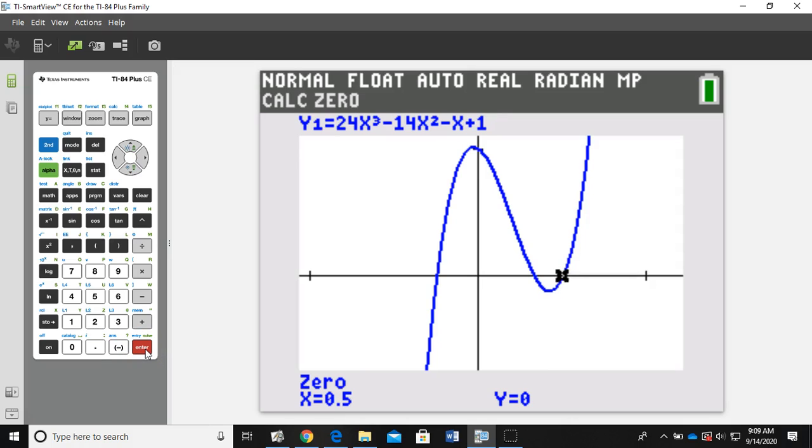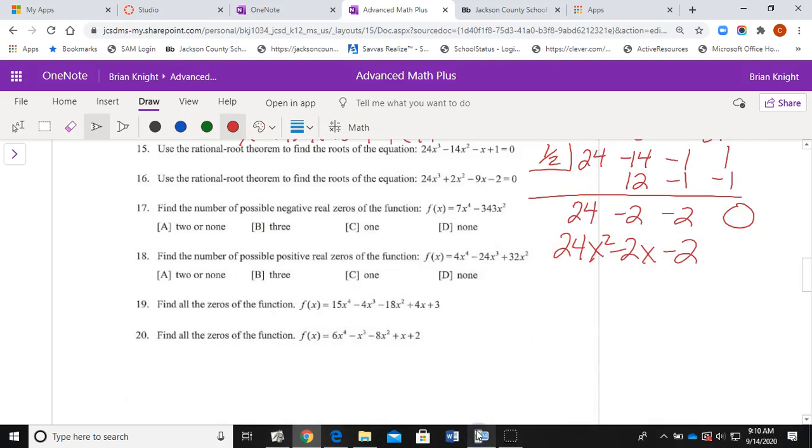Now, again, technically, can you find all of them that way? Yes, but I want to see your work. So make sure you can check your answers doing it that way, but make sure you show me your work. Okay. So press trace. Not second trace. The blue button trace. And then you want to find the 0. And like I said, you can do that 2 more times and get the other 2. But that's not what we're wanting here.